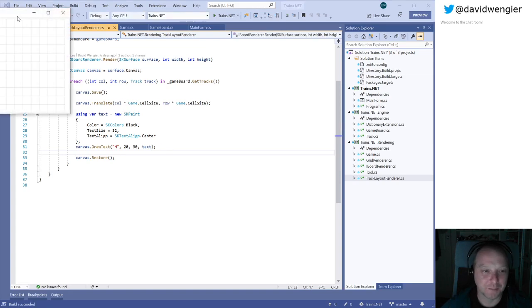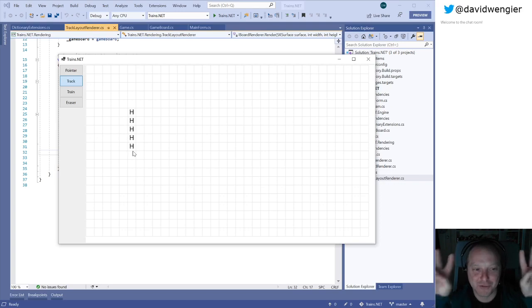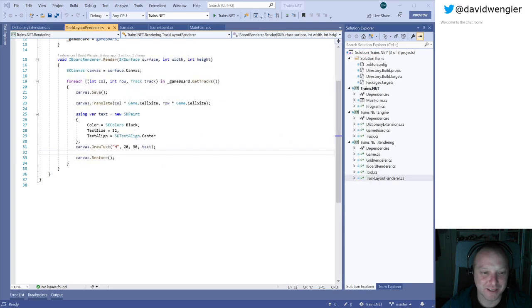But anyway, yep, there it is. So we have a game, we have a game board, we have 4 little function buttons, which is cool, and we can draw tracks, the letter H. So yeah, first thing we definitely have to do is fix this up.